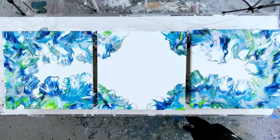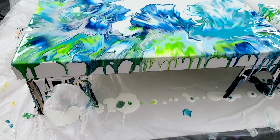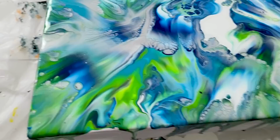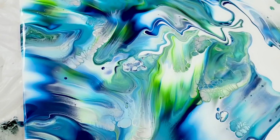Again, I'm super happy. Okay, there is no real way, and I am going to leave those with drips down the side unless they tell me to do differently. There's no real way to show you the whole thing, but I will when it dries, but I'll take you piece by piece through here. I think it's really, really pretty. I love that.